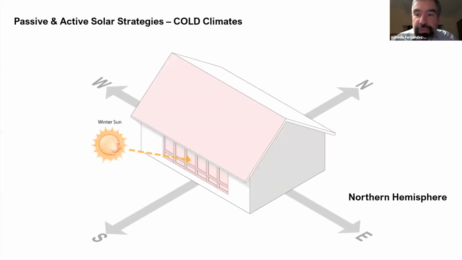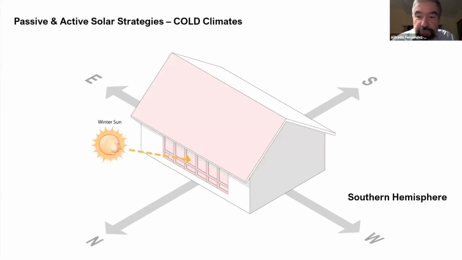In the Northern Hemisphere, during the wintertime, a building elongated along the east-west axis will expose its roof and south facade to incoming solar radiation. Correctly placed fenestration along the roof or the south wall will allow for passive solar heating during the winter. And in the Southern Hemisphere, we would aim to expose the north-facing roof and facade to incoming solar radiation.